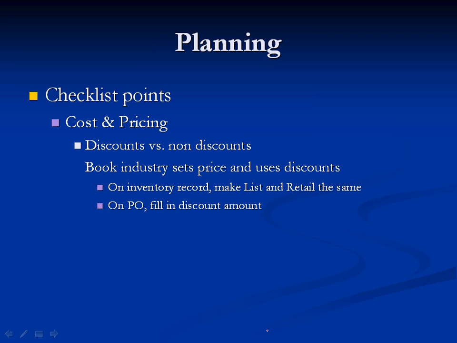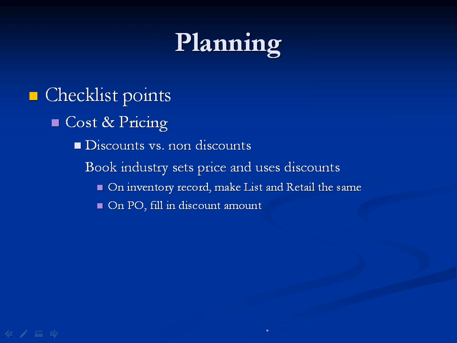Costing and pricing in Anthology. Consider looking at it as discounts versus non-discounts. The book industry uses discounts. You're booksellers, so you're familiar with that. The idea is that the price is set already, and the vendor is giving you a discount off of that. So you're going to find that with non-book items, some of them are discounted. Calendars are an example. Things that you might get from a book distributor anyway will often be sold that way. So some things are sold by discount. But a lot of non-book inventory does not use discounts.